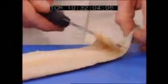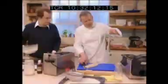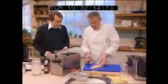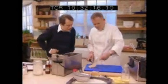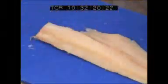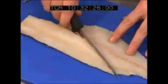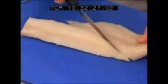Just get a good sharp knife, hold it underneath the tail, and just move the fillet in a zigzag motion, like so. So, there we go. You've got the skin off there. So you're now going to chop that. That's not quite the fillet yet, is it? No. It's a nice size. You've got about a £1.5 size fillet there. So you're going to chop that in half because we need to get one into the batter to get frying. You've got a nice thick middle there.